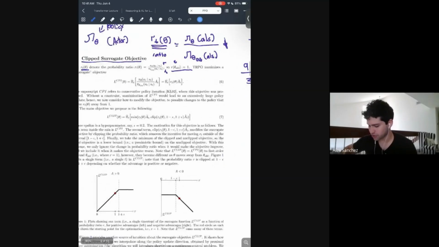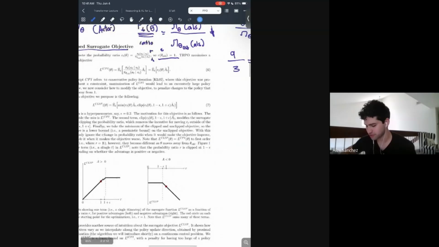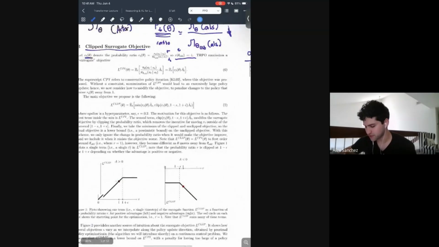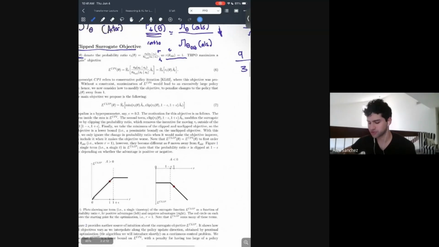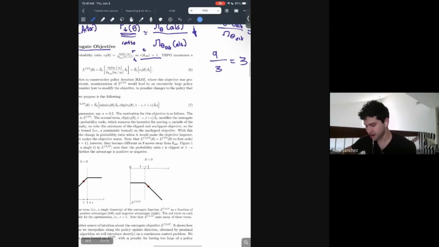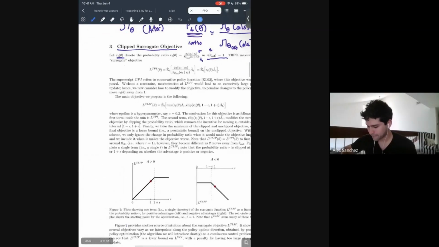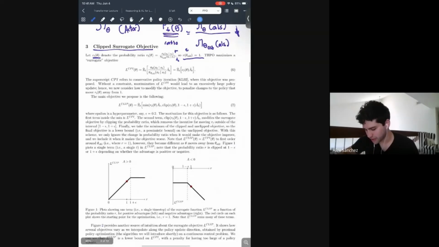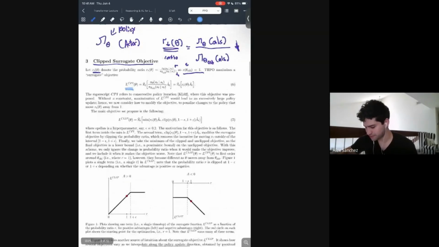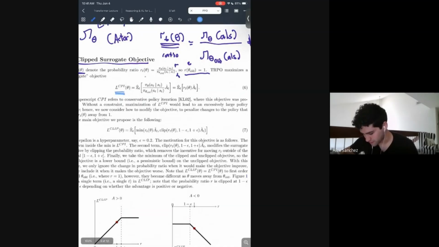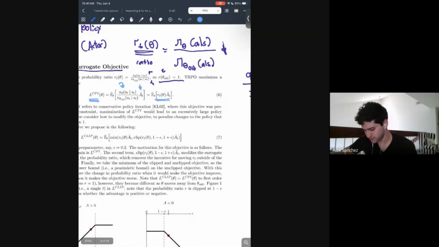And TRPO, the trust region policy optimization, it maximizes the surrogate objective, here L^CPI. Just keep the subscript as that name. We have this ratio times some advantage, which is just equal to this.